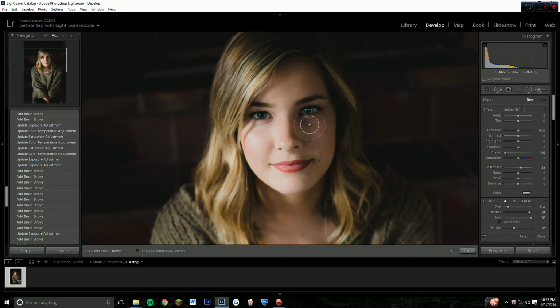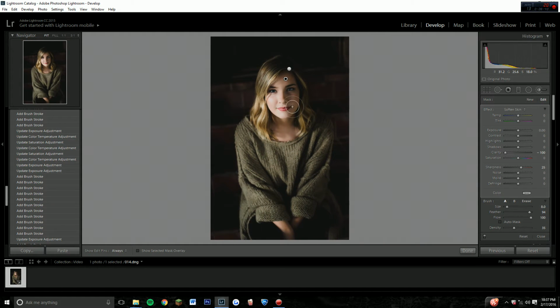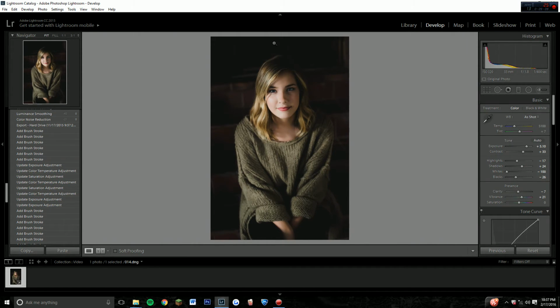I don't know. Lots of this stuff, like I said, is personal preference, and it's not going to make a huge difference on the photo. No one's really going to notice, but as the photographer, as the editor, you notice the little things. So, yeah. I think that's good right there for skin softening. Maybe I'll just soften right under here a little bit more, just because, like I said, the shadows are kind of awkward due to the exposure adjustment I did on the left side of her face. And I'm just going to make sure that her eye isn't unsmooth. Okay, so I think that's good.